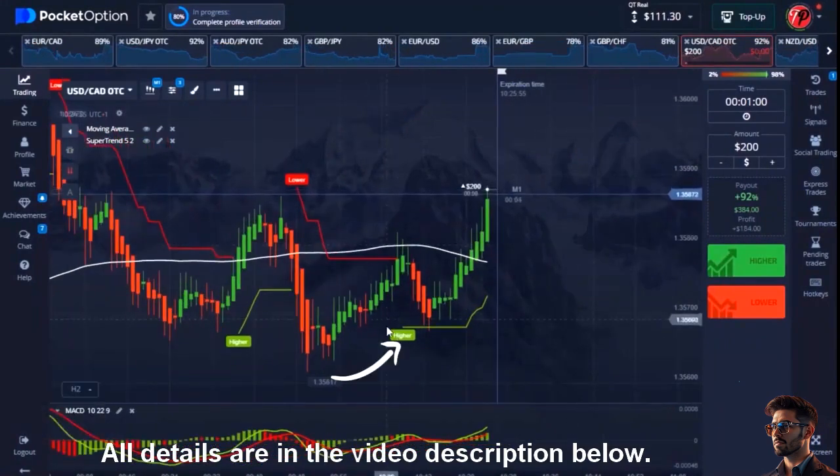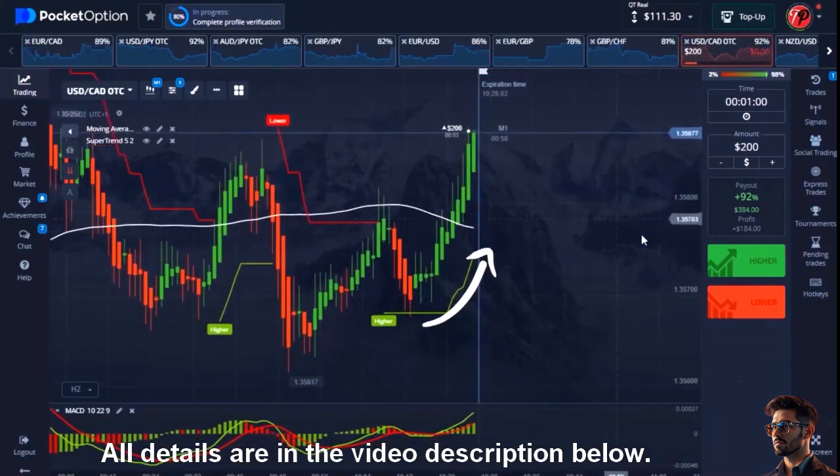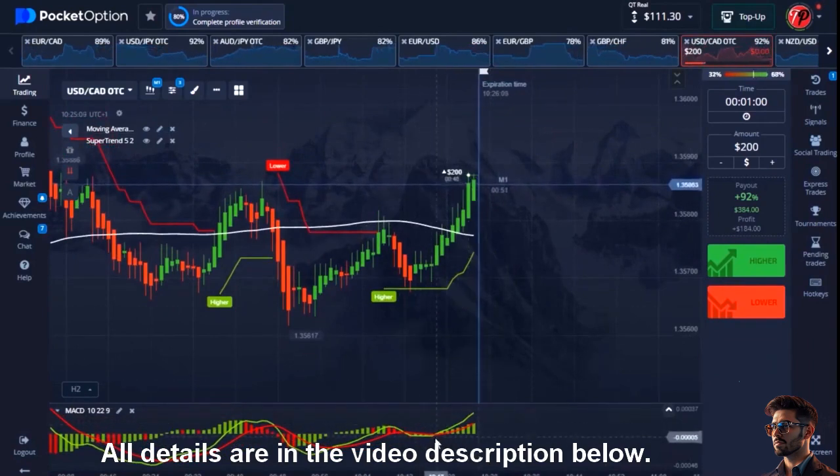As you can see right here, we have our signal right there with our super trend, and you can see that it's actually a very powerful trend right here in this position. You see that the candlestick is very strong, and not only that, our MACD actually intersect right from this position, and the signal line is giving us an uptrend confirmation. So that's the reason why I placed that trade.